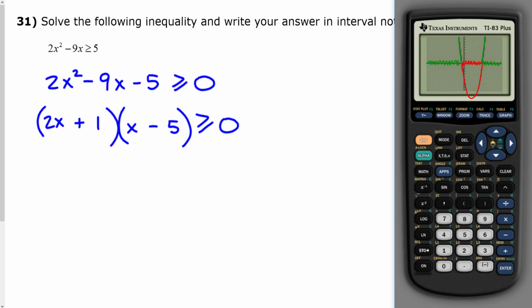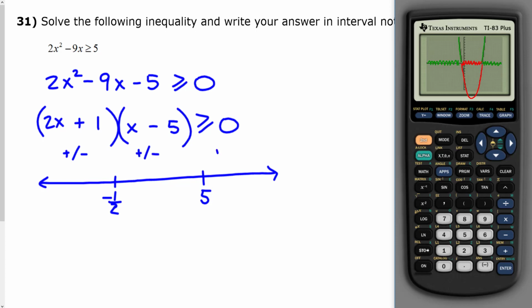But students get a little bit confused when we try and transfer this into a sign chart. So the sign chart, what it's doing is basically giving us a graph, but only in one dimension rather than in two. So the zeros here are positive 5 and negative 1/2. Now, what's happening is this graph is either entirely positive or entirely negative on this interval. And the same is true for each of these intervals. We just have to figure out what it is.